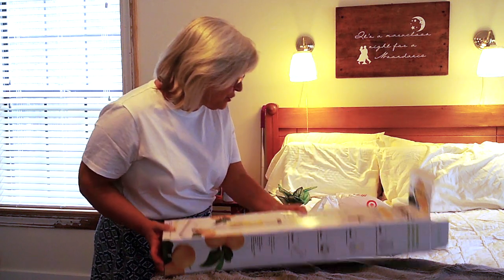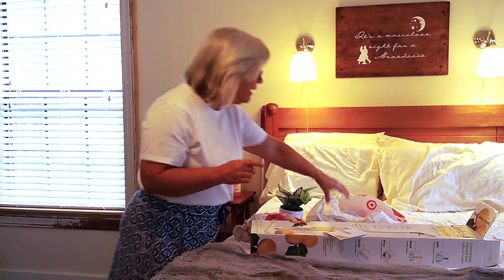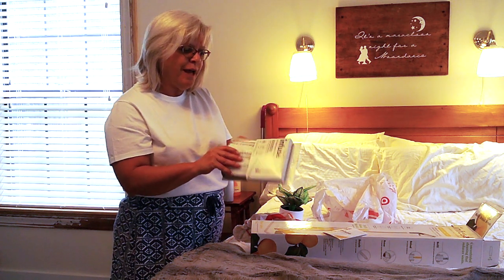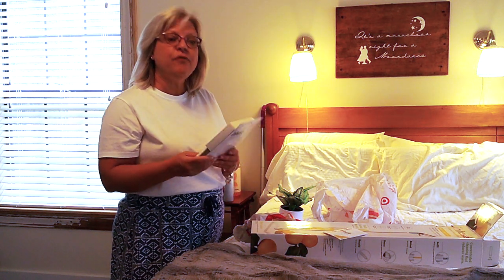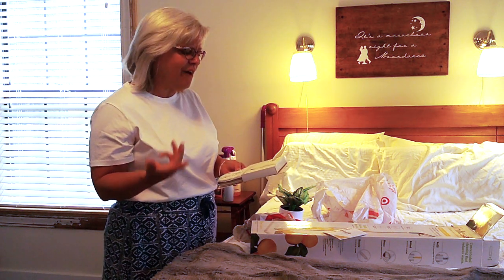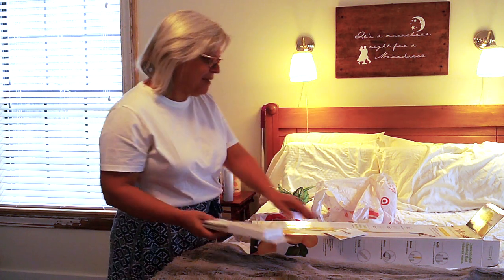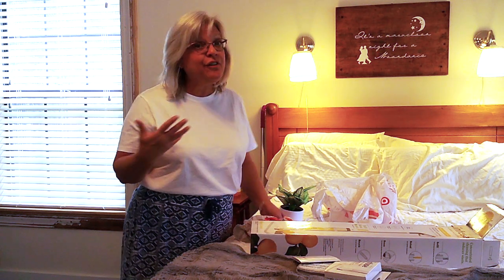I love the smell of lemon and citrus for cleaning, so I'm really glad about that. My darling husband said, 'Honey, do you want another microfiber mop pad?' — and yes I do! Especially if we clean the house all at one time, I want one pad for the upstairs and one pad for the downstairs. I'm wondering how clean it is once the pad gets dirty, but I'll try not to think about that. I think this is going to be really fun to use.